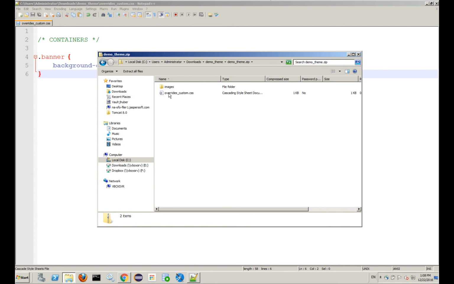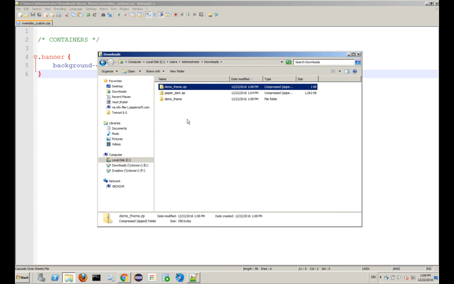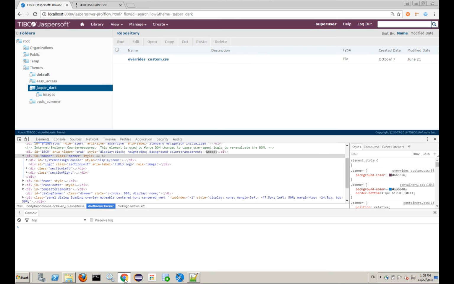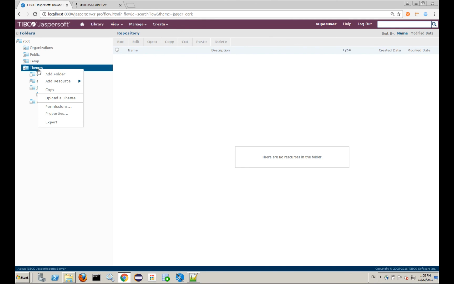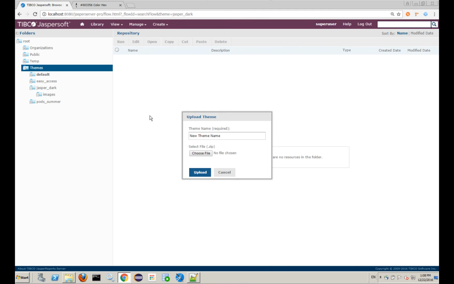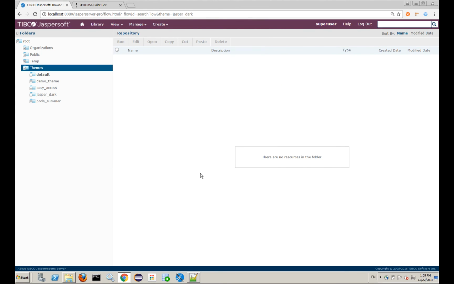Now, if you open up your theme again, it should look something like this, maybe a few more files, but something like that. But it's not inside of a folder. Very commonly, a mistake is made where they put it inside of another folder, which can't happen. Okay, so I've zipped it up, go back to the browser, I'm done with my dev tools. I'm going to right click on themes and say upload a theme. Give it a good name. Choose my file, my zip file, and choose to upload.